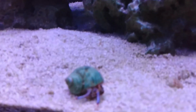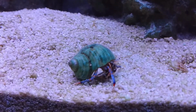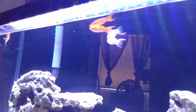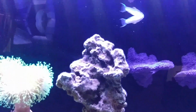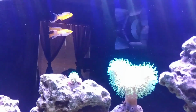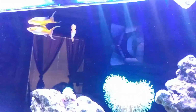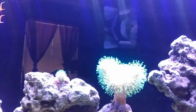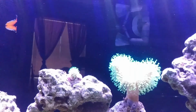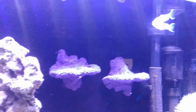So once again, the procedure is, empty the whole contents into a bucket, and get you a drip acclimator. Drip it real slow, like 1 drop every 30 seconds. Take a styrofoam cup and take out a cup of water. Let it fill up some more. Get another cup maybe an hour later. Do this about 3 or 4 times, maybe 4 or 5 times, until you have all salt water in the bucket. After that, just take them out and put them into the tank.